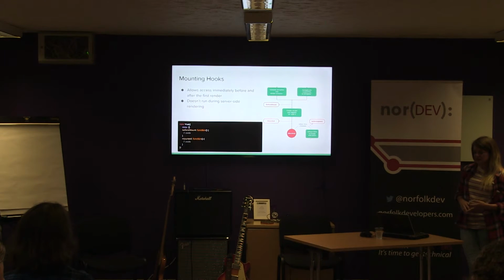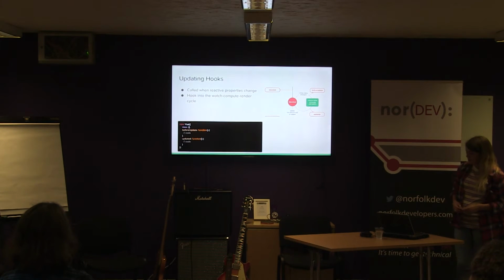And then there's mounted, which is probably the most used lifecycle hook, especially from my experience, which essentially has full access to the reactive component, template, and the rendered DOM. So this is probably used quite often if you want to do a request to get some initial data for the elements within the page.